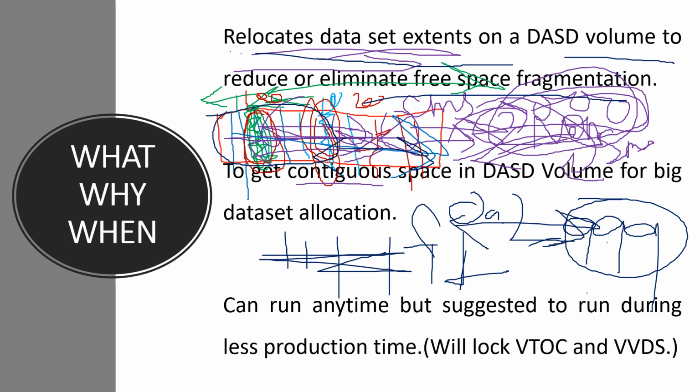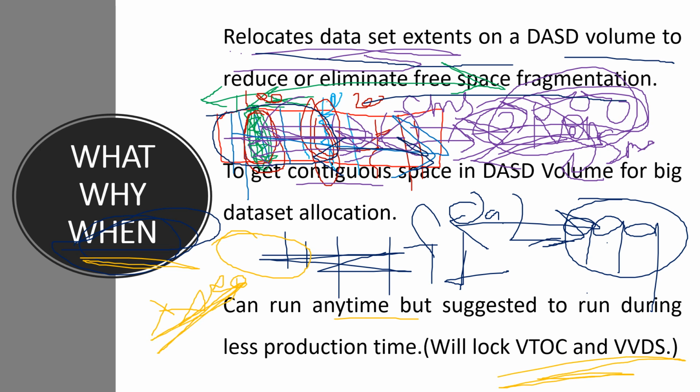Okay, when can you run defragmentation? When we say when can we run, we can run anytime. It's not a big issue. You can run a defragmentation anytime, but when you're running a defragmentation on a particular volume, that particular volume serial, what happens is that that volume's VTOC and VVDS will be locked.